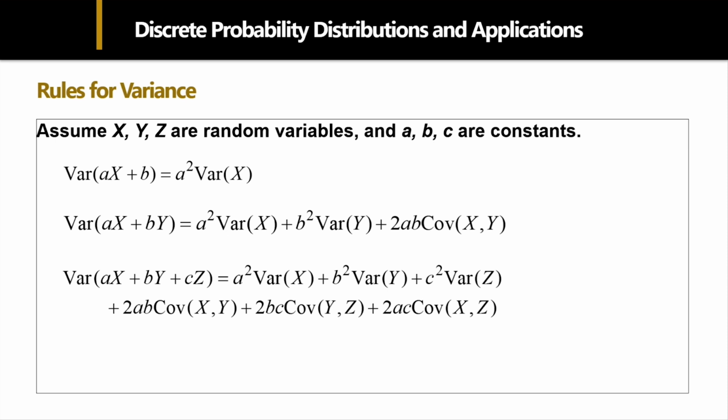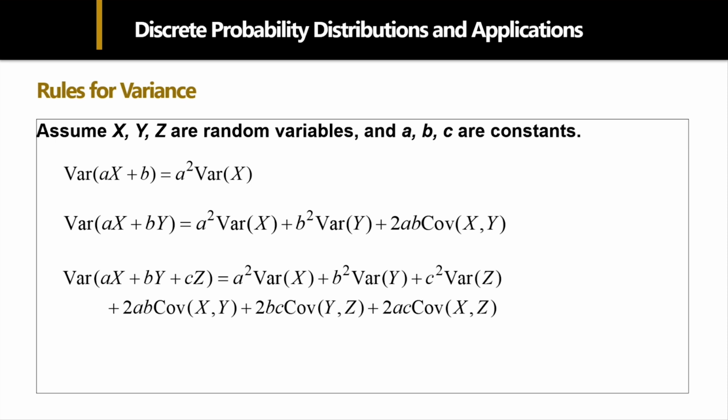Take the variance of AX plus BY. Well, we take the A and the B out. We're allowed to split X and Y as long as we then add this covariance portion, 2AB times the covariance of X and Y. So that property says it's A squared times the variance of X plus B squared times the variance of Y plus 2AB, whatever those constants are, multiplied by the covariance of X and Y.